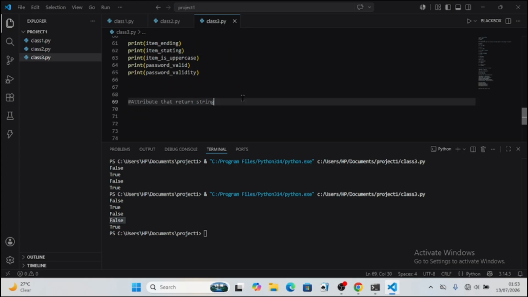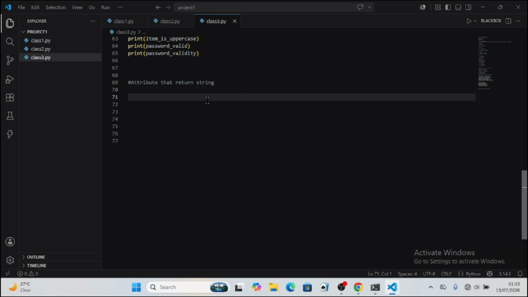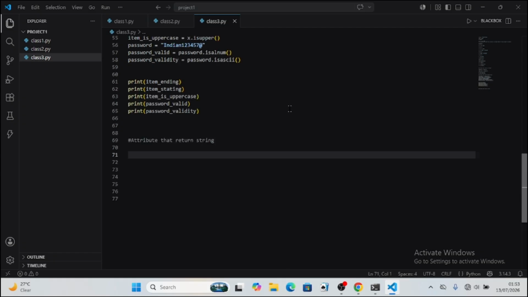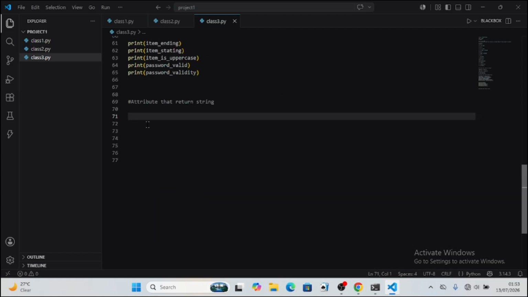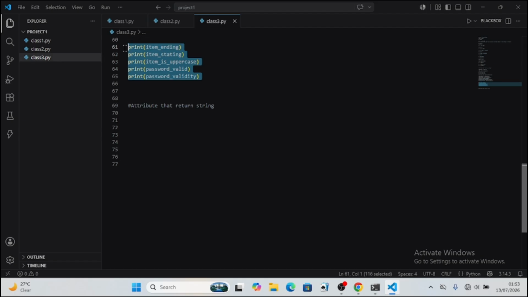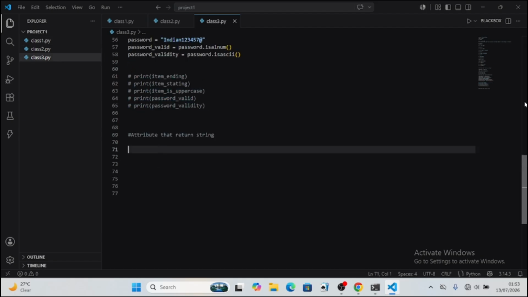So we have attributes that return strings, and you might want to test them out. So let's see the first one here. I'll just create another one here, because we have some attributes that can also return string values.